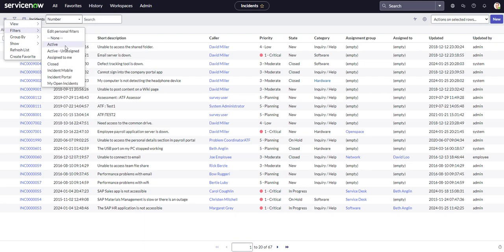Filters, so say you have a filter that you want to look for active as true and created last week. You can create that filter and you can save it, and then you can always come back to it if you want to, so you don't have to keep creating the new filters over and over.